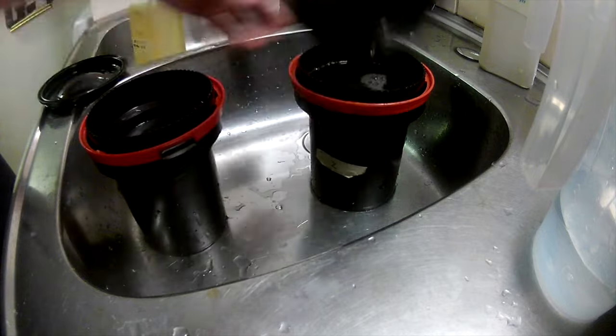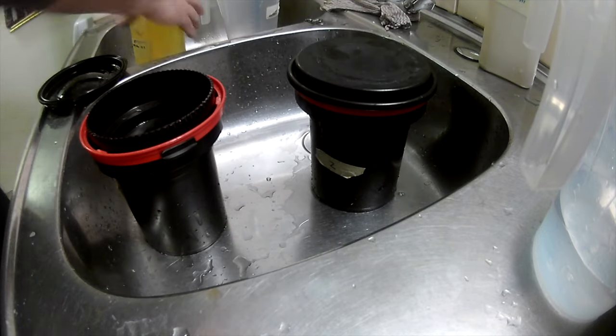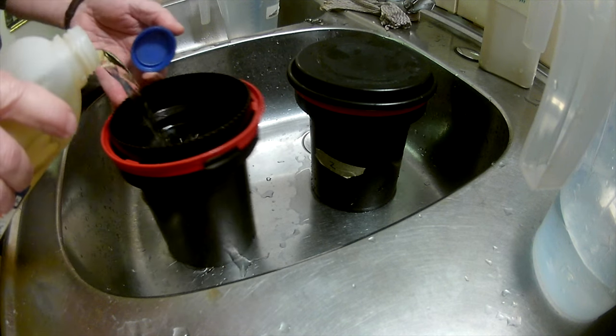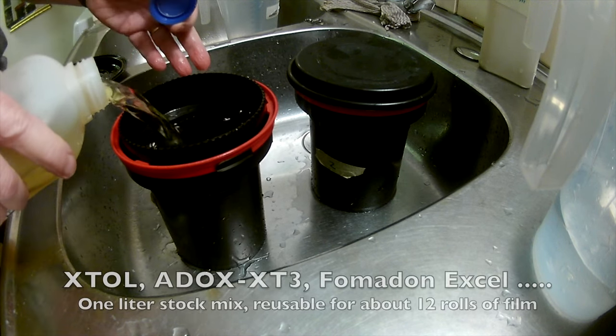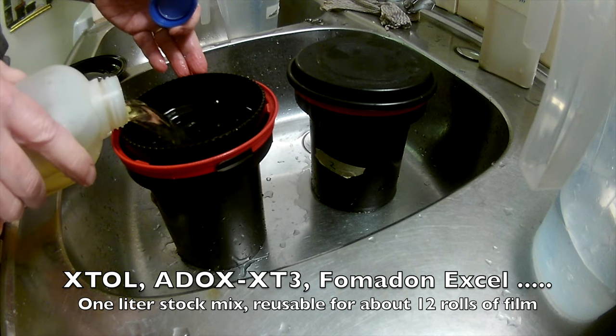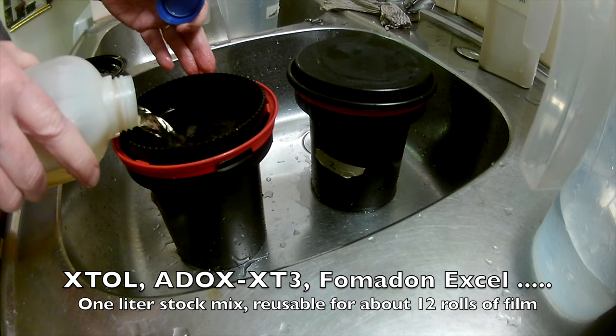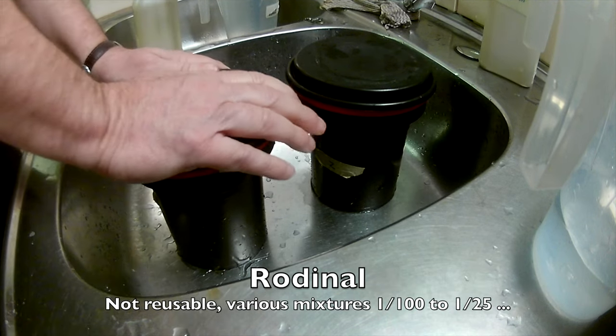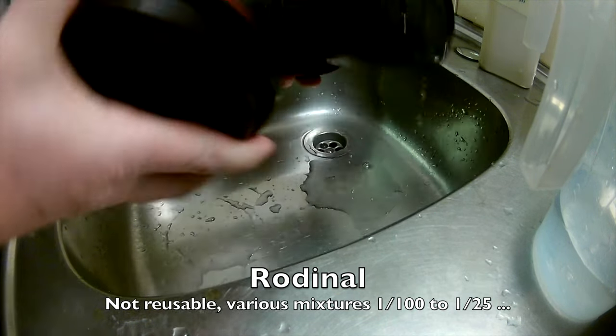I use two different developers typically. I use either Extol or Extol Copy or then Rodinal. They are very different developers. This time it was an Extol Copy called XT3 from Arox. Rodinal is more punchy and for a different kind of content, you know, I would have selected that.